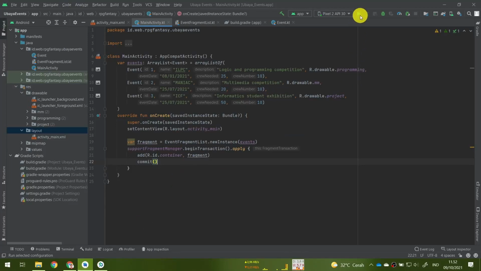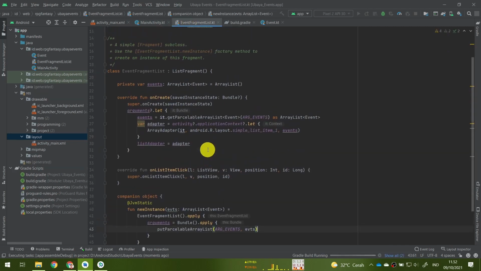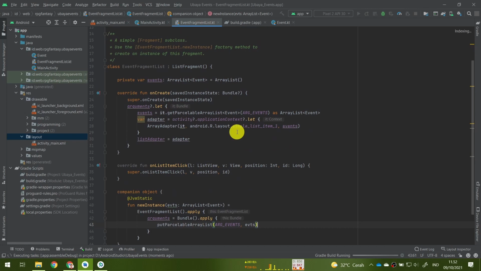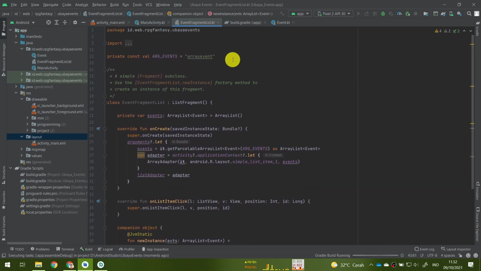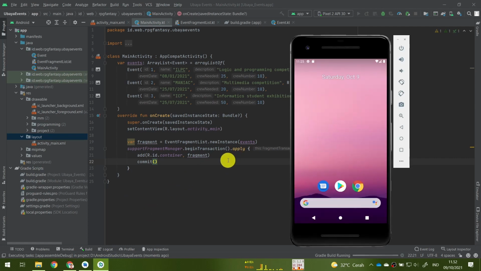Okay, we are now ready to see the result of our hard work. We have created the event fragment list, and there are so many new codes over here. But if you understand how to provide the correct code, then you will see the power of fragments.